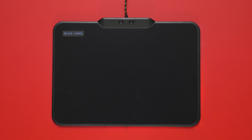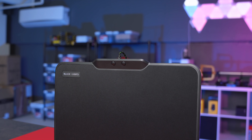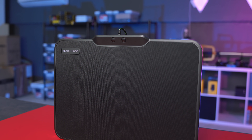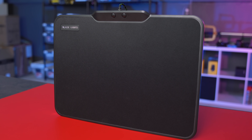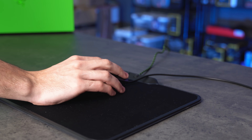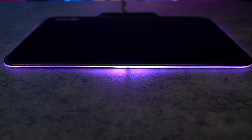Starting with the Bladehawks — I picked this up for $27 and it's a regular size mouse pad with a hard surface, however it does have a micro-textured finish which is nice. I prefer this texture over aluminum because it's not too cold to the touch and it doesn't hurt your hand when dragging it around. There are no drivers for these mouse pads, so you control the lighting with the buttons on the actual pad itself.